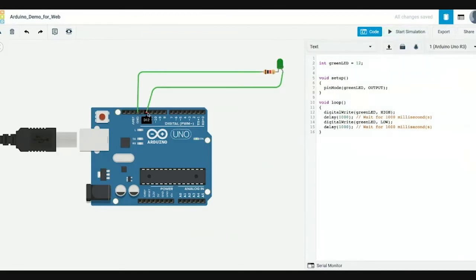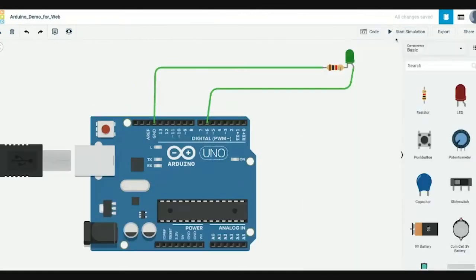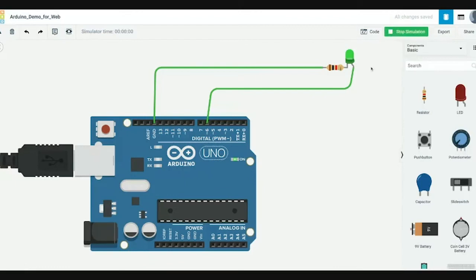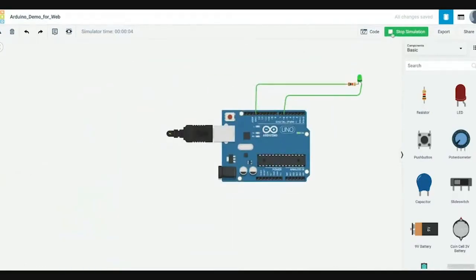But what have we really done here? Well, we've made it more efficient for us to be able to prototype. If you need to unplug the wire and plug it into a different pin, you would have to write 3 times where that pin is. Instead, now that we've used a global variable, we can change that on one line. And now when we start the simulation, you can see how, from a code perspective and from an electrical perspective, it becomes much easier to just change where things are wired in one line of code.